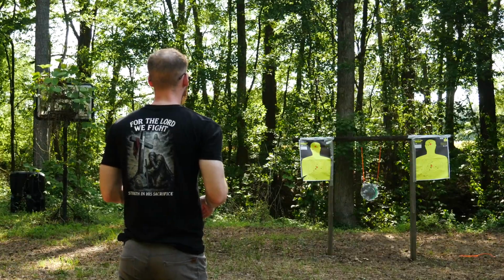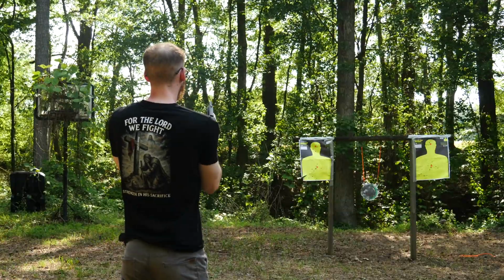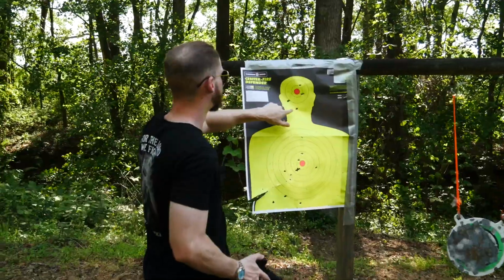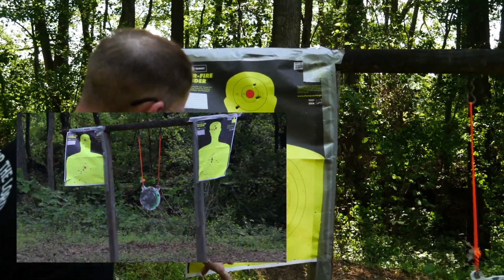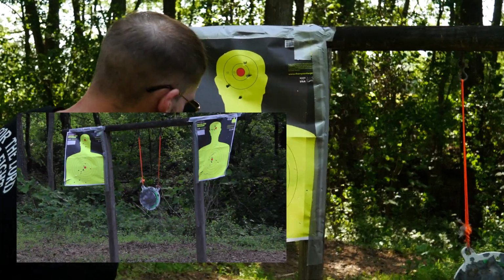Shooter ready. Stand by. Beep. That was better. Still shooting a little bit low though, I can tell. I'm in here and it's shot here. I don't think I pulled that. I think that's literally just the red dot shooting low, because you see these shots too. That one's new and I don't know quite where I shot the other one.